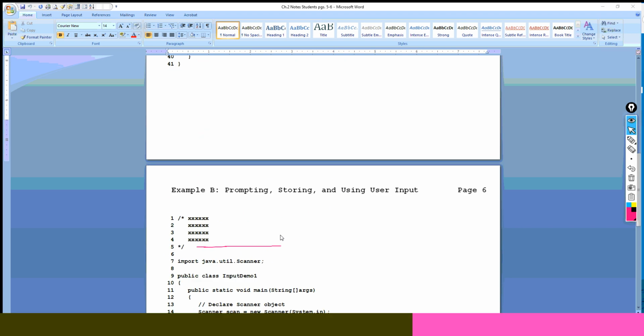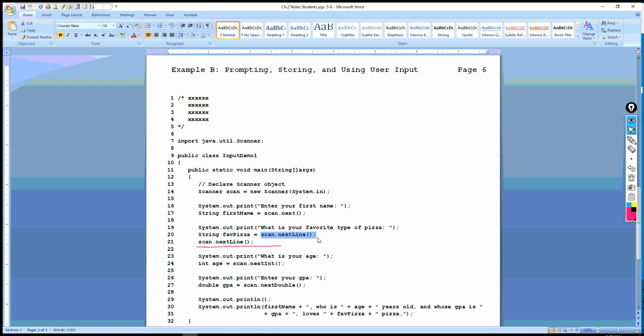And the very last thing here is that there are some situations where when you use scan.nextLine, it will cause the compiler to skip and will not allow the user to answer the question.